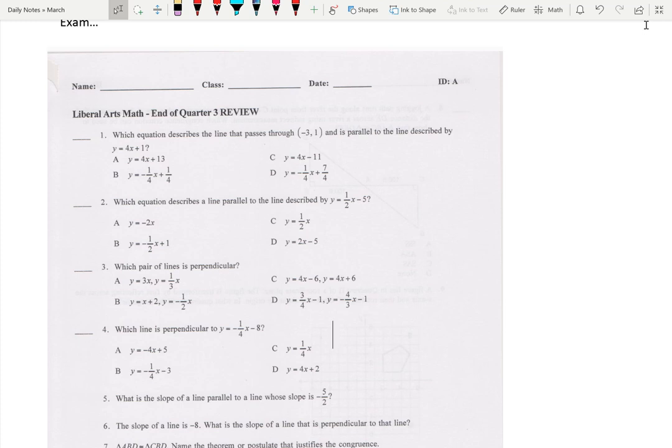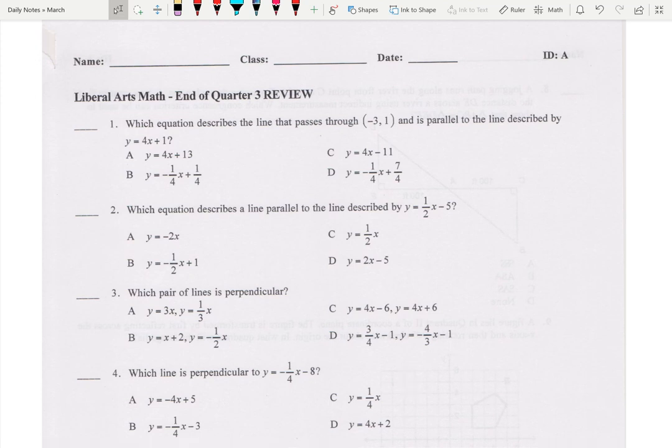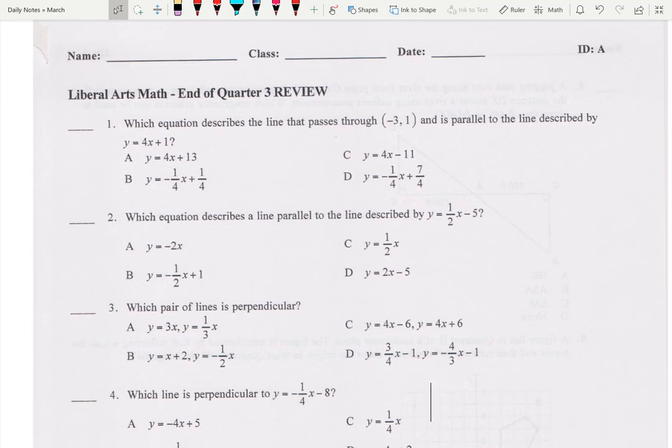Pardon this, I couldn't find a PDF version of it, so I had to scan this paper in. But you can still see it okay. It still kind of works, right? So we'll go through this whole review. I'll give you all the answers to every question. I'll explain those answers, and it's up to you to study at that point.